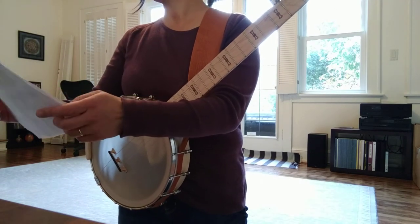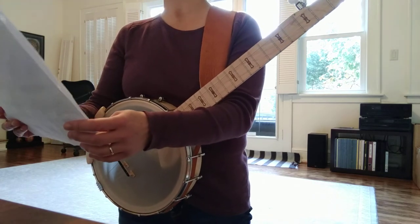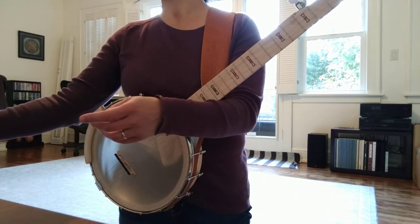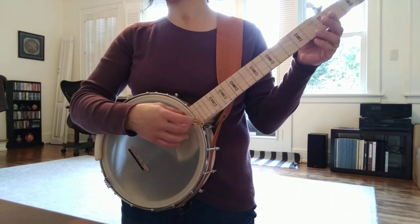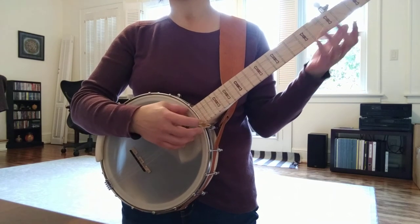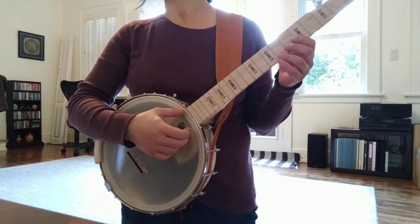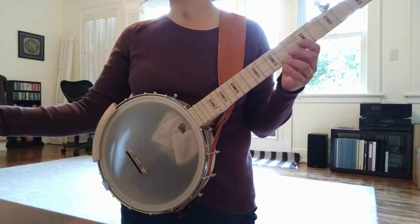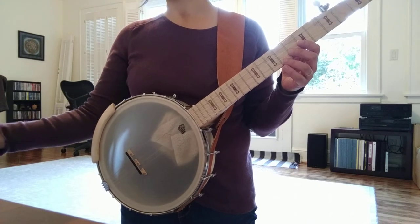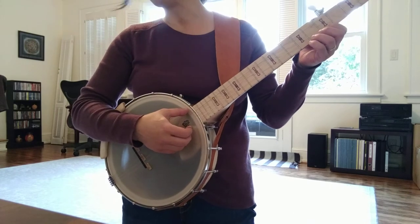My teacher said before we meet next time, she wants me to also learn Cluck Old Hen, which is tuned in the sawmill tuning. That just means the second string gets tuned up from B to C, and you get this really haunting sort of minor key, which sounds really nice. I think I definitely prefer the minor key, kind of sad songs. Okay, so I'll play June Apple.